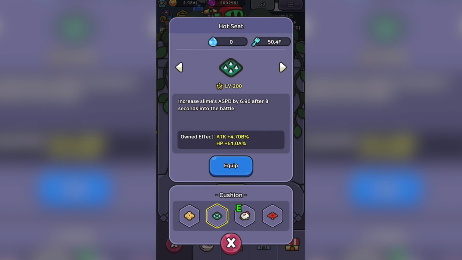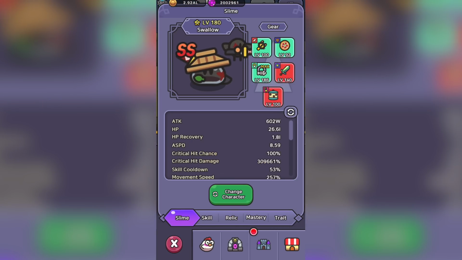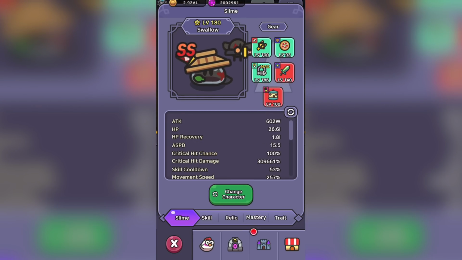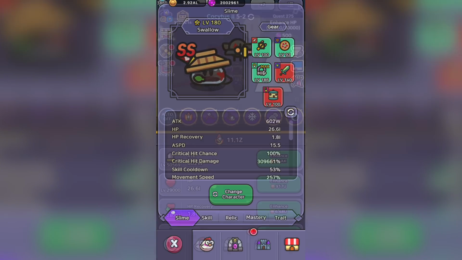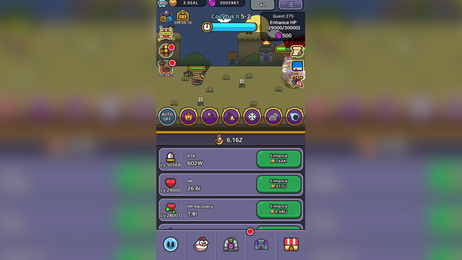Now I want to see if there will be a difference based on how much attack speed we stack onto our slime. Let's equip the relic hot seat to boost our attack speed by 6.96. And for reference, our base attack speed is 8.59 without hot seat, and then 15.5 after we equip the relic. So our attack speed has essentially doubled with the relic on and active. Let's now watch the influence this puts on Swallow's slime skill.